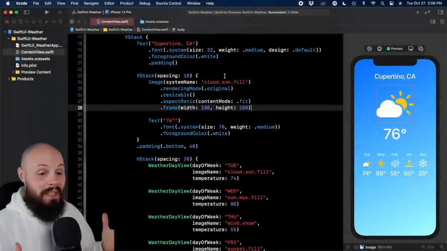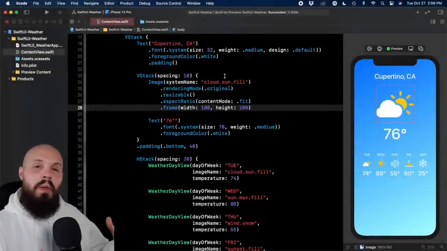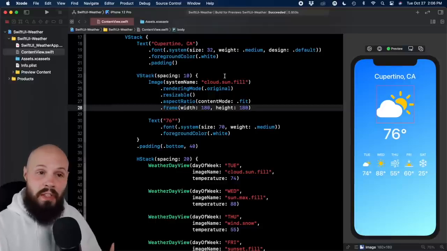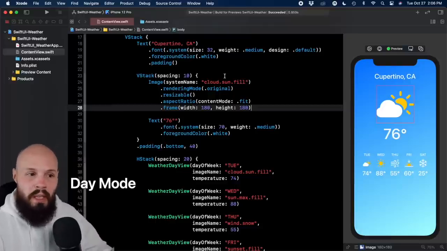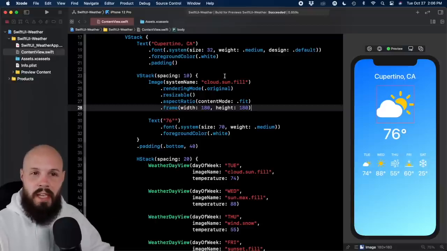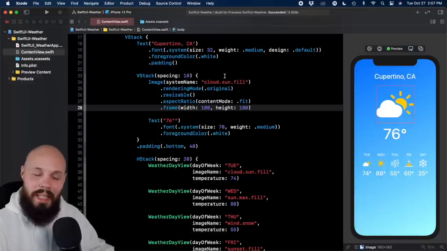All right, so our UI is coming together. We're going to add the final piece, which is the button, just the UI of it. Then we're going to refactor. And then in the next video, I'm going to introduce state and how we can switch from night mode to dark mode and change things based on state and pass that state in a binding down to another view. We're going to start dipping our toes in passing data, keeping it very, very simple. But again, it's just the beginning.